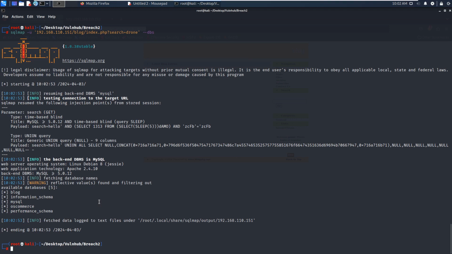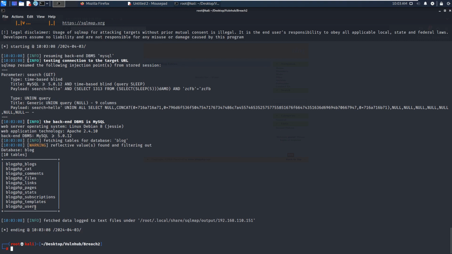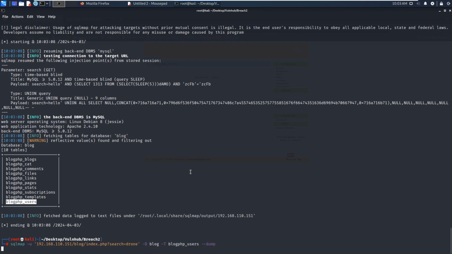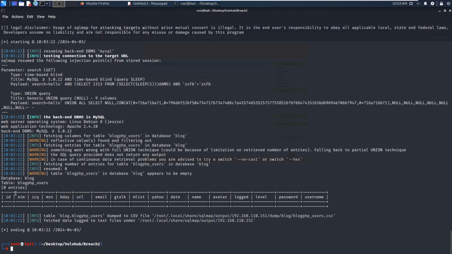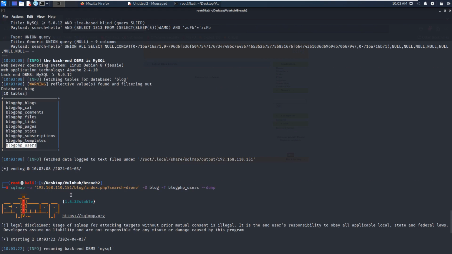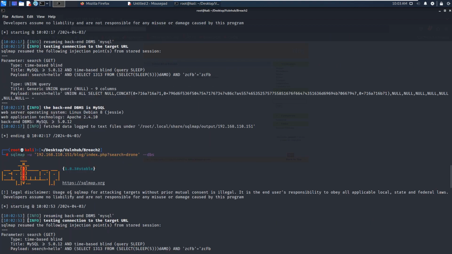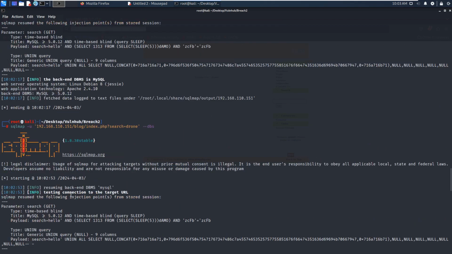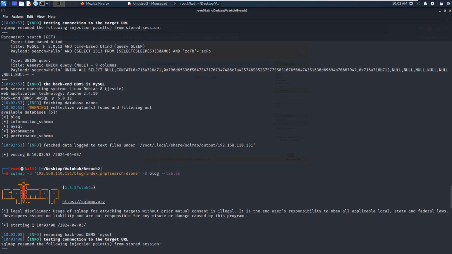Next, we need to do some enumeration with the database with the --dbs option, and of course the first database blog, we can use uppercase -D to specify the database name and the tables. And this one, the users table always contains the credentials. We can copy and paste in here and dump. Nothing, empty or zero entries. So we need to move forward to the next database. Which one? Yeah, this one, osCommerce.